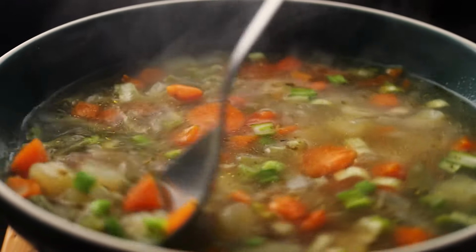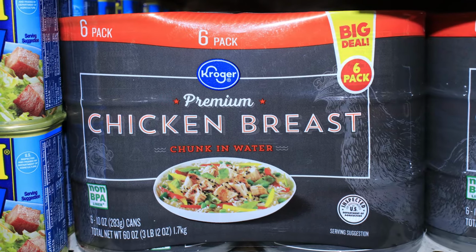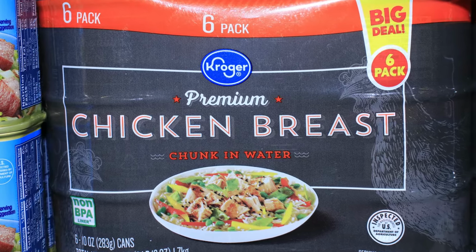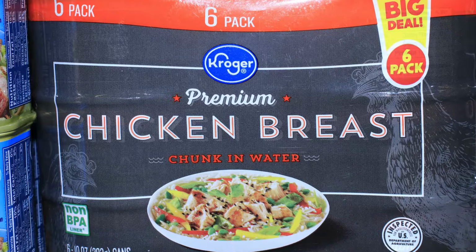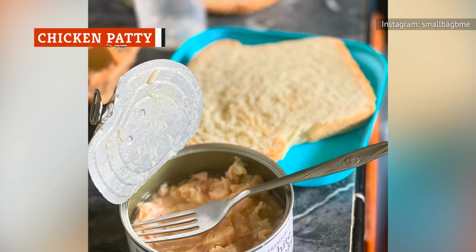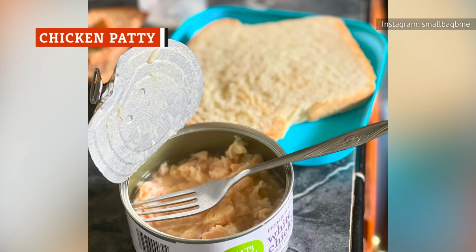By adding canned chicken into a vegetable soup, you are adding more bulk to the dish, which will offer more calories in the form of protein. Especially if you shred the chicken first, it always blends seamlessly into the soup. The flavors of the broth infuse nicely into the chicken, and you will have a hearty, nutritious soup made quickly and easily.